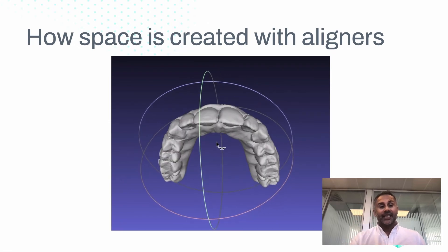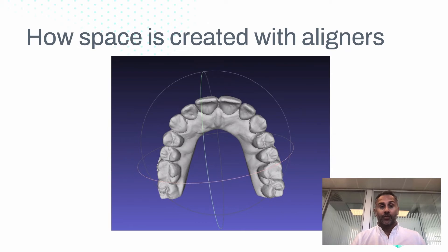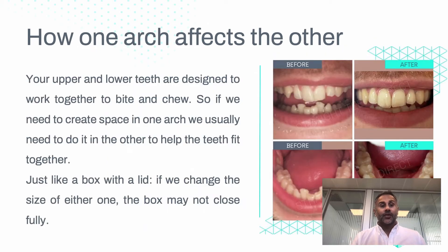The main reason is that one arch might be inhibiting the other arch from full movement — that's the key thing. If we just want to straighten the lower teeth, to bring them together we increase the width of the arch, which becomes wider. Then when we close together, it will get trapped by the top. So we actually need to expand both the lower and the upper arch to help them fit.